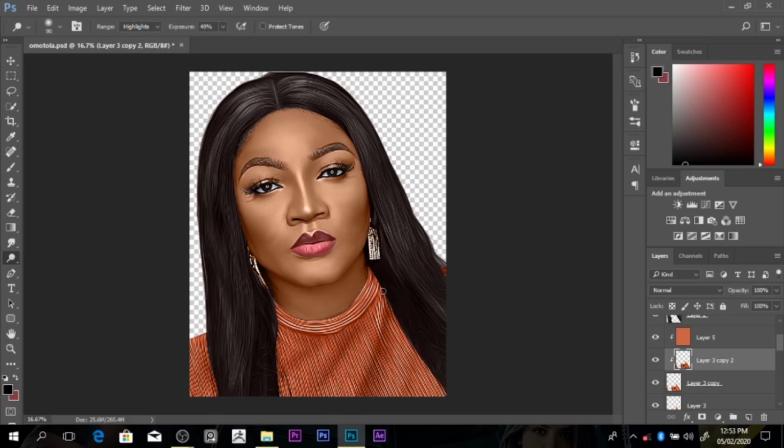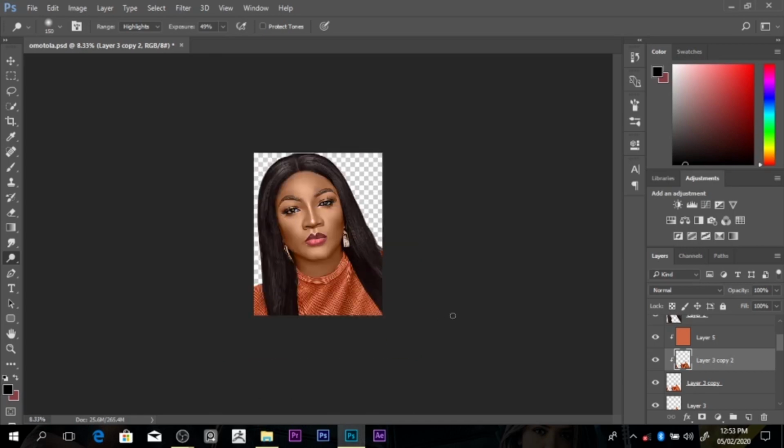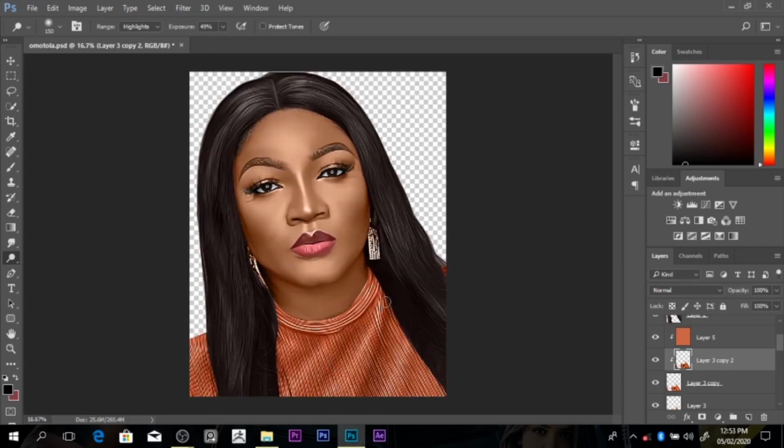With the highlight, you can make them a custom brush because I use them every time. I just went to preferences with Ctrl K and made it what I want. So with that, as you can see, I just made a simple light. You see, the shirt is nice already. So we just did mid shadows, mid tone, and highlights. Everything has popped up. It's the same with the face, but the face is more complex.